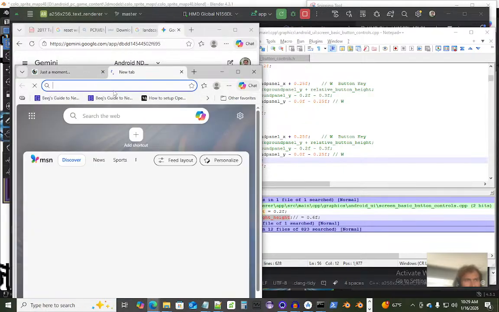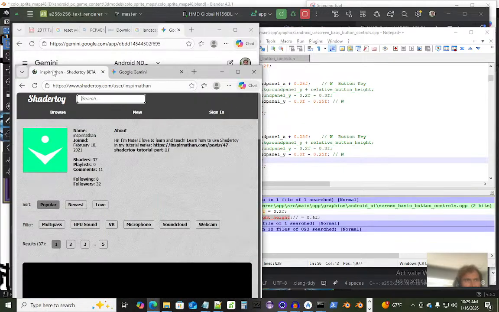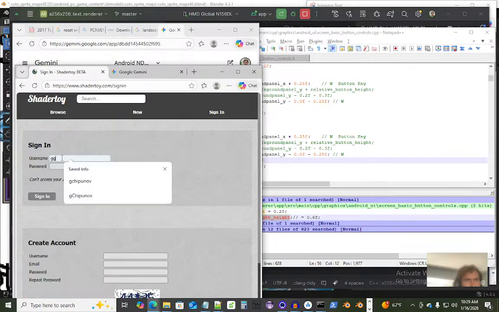Let's see in shader tool if I could do a little S experiment.